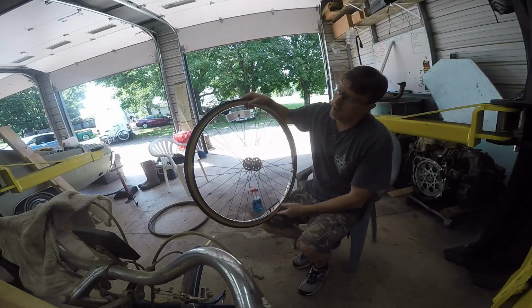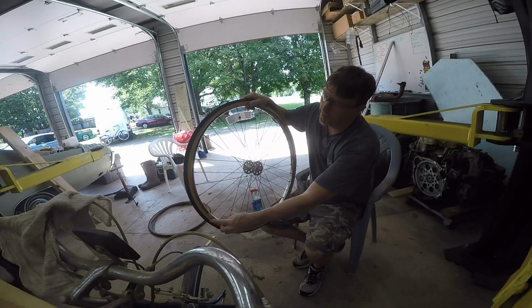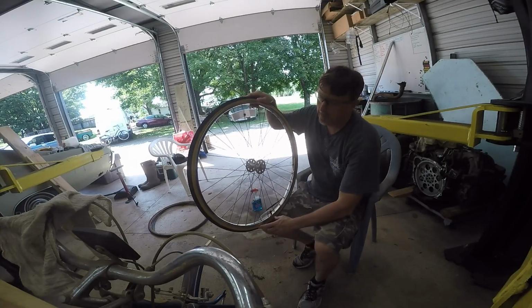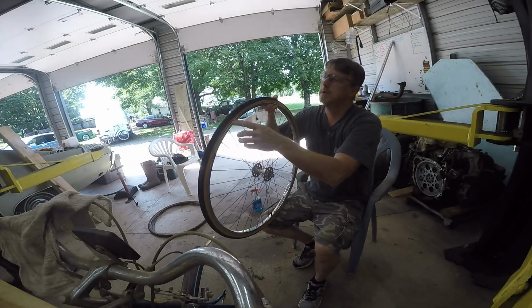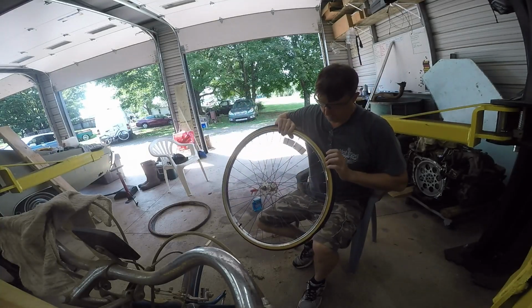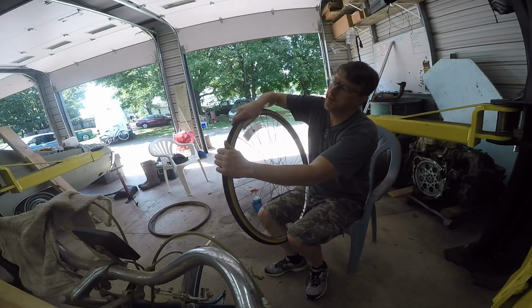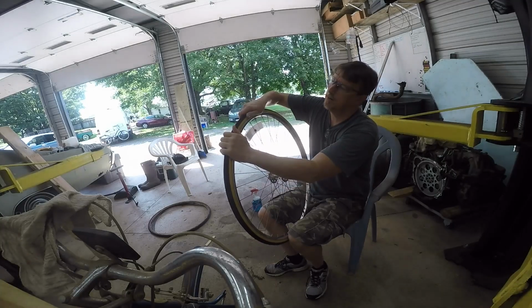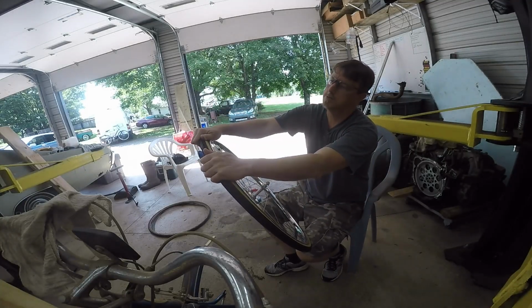See how this tire, it's not a white wall, what do they call it? Anyway, see how it's wider here and it gets thin right here? If you look on this side, it's wider. You want to do the best you can to try to center that tire. It's just going to look better and it's going to seat better in the wheel.